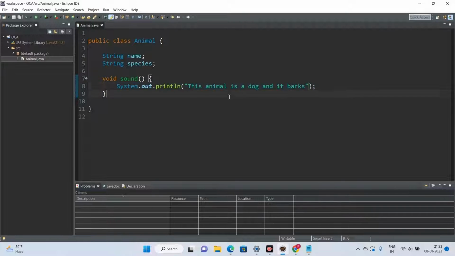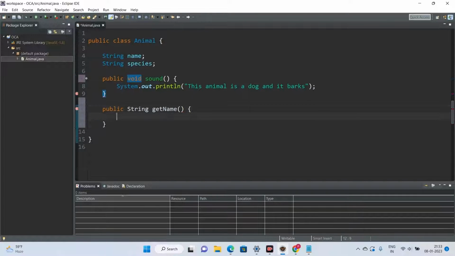Now if you are going to see an example about returning some value, let's see another example. I'm just going to say public string get name. So this particular method is responsible for returning a string value, because here I have mentioned that the return type should be string and the method name is get name, and as the name suggests, I want to return the name of the animal.